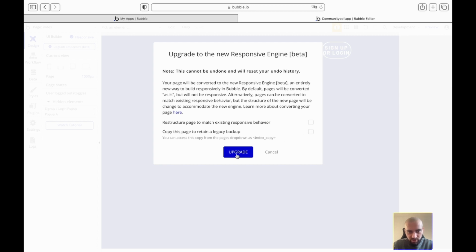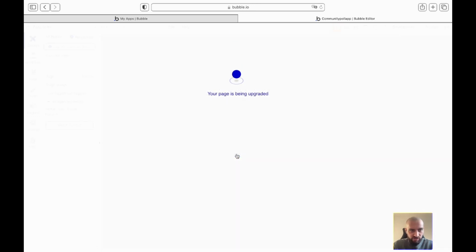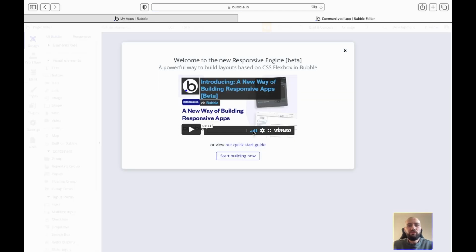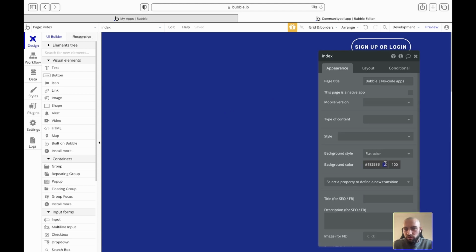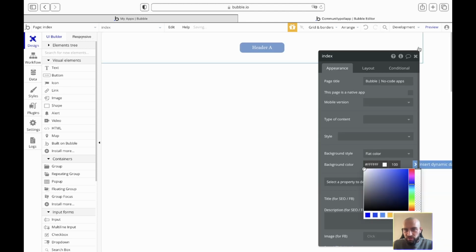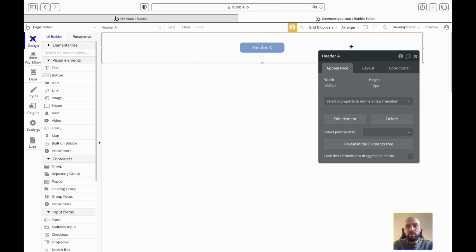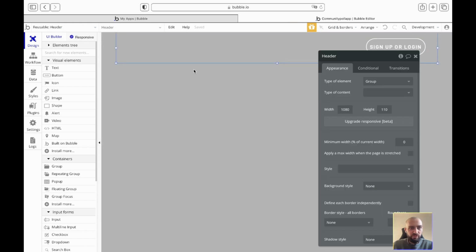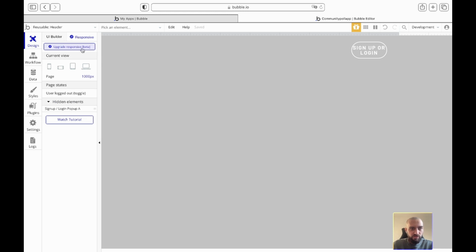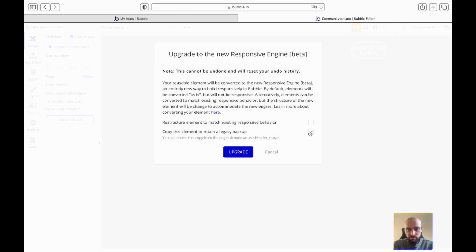I don't really need a backup because I haven't done anything yet on the page. So yeah, I should be good. I will just go back to something in white. I will probably need to do the same for my header and upgrade it to the responsive thing.